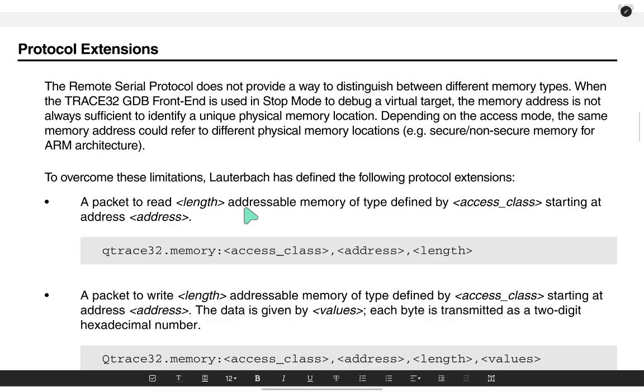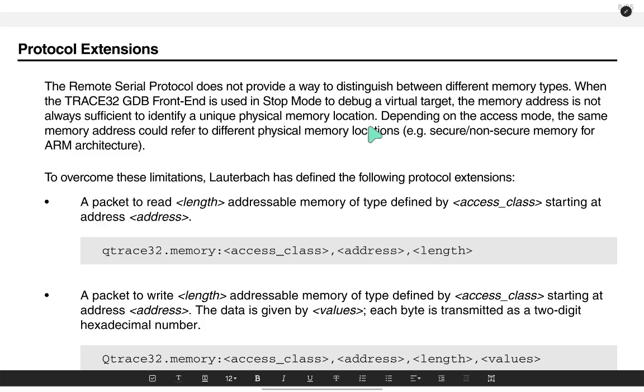Protocol extensions. The GDB remote serial protocol does not provide a way to distinguish between different memory types when the TRACE32 GDB Front-End is used in stub mode to debug a virtual target. The memory address is not always sufficient to identify a unique physical memory location.